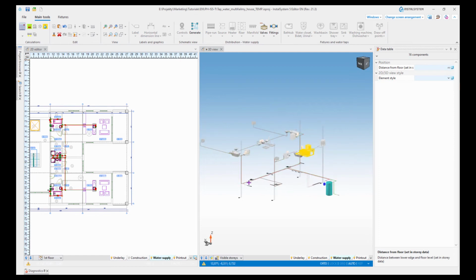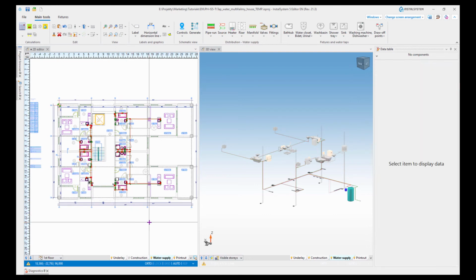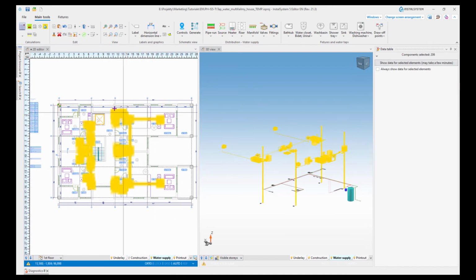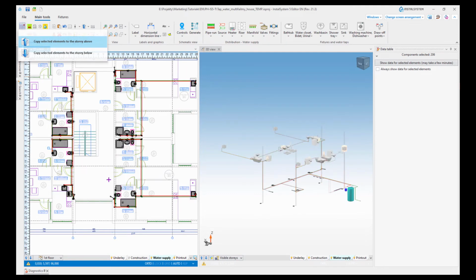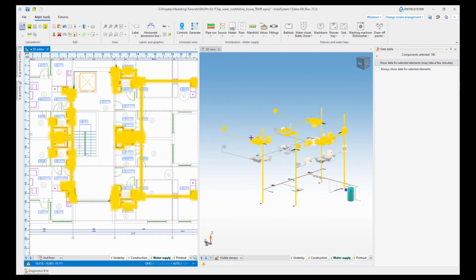Now we can see the basement and the first floor, and with Ctrl A I selected all elements on the first floor, and now I will use this arrow up. And you can see that the program has switched to the second floor. You can see the copied fragment of the installation, and I would like to copy it to the third floor, so I use again the same button.